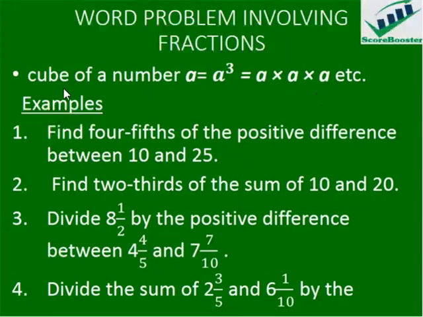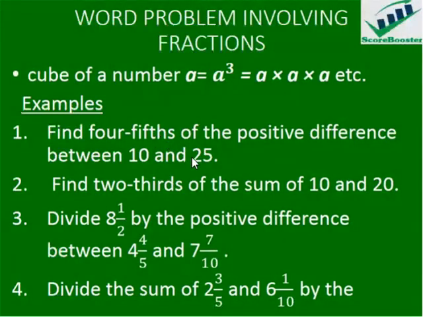So that is all about the hints. These are the things you need to solve the examples and to do your exercise, the things you need when you are dealing with word problem involving fraction. Now we move to examples. The first example said we should obtain 4/5 of the positive difference between 10 and 25. We first pick out the important parameters, solve for them, write down a statement of the problem, and then we solve. That is what you are going to do for each of the questions.